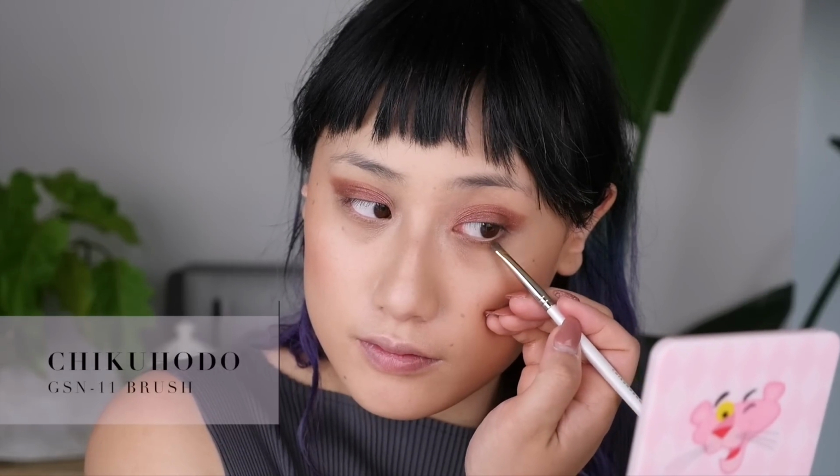I feel like this is a one and done shade for me. As much as I like to add 3 or 4 eyeshadows on my eyelids, sometimes I just want simple, easy, quick, and done. And this is one of those shades, so I really do quite like this. I'm gonna add some of the brown, a satin brown from the 01 palette, on the lower lash line. So that is the shade on the lower lash line. I think it's quite a nice shade for this area.